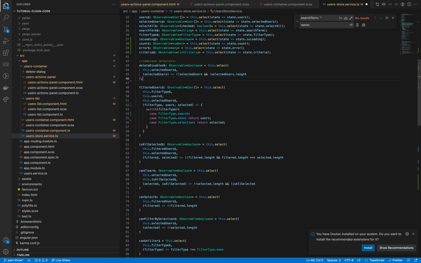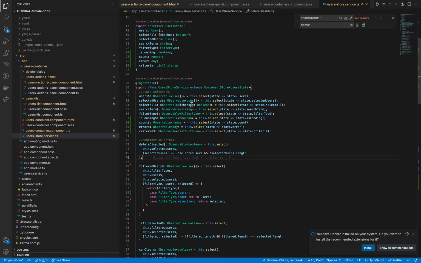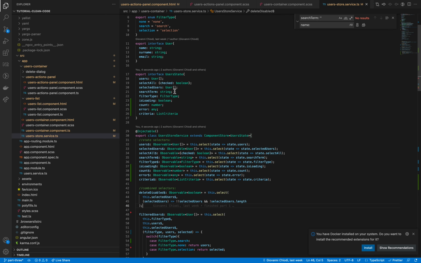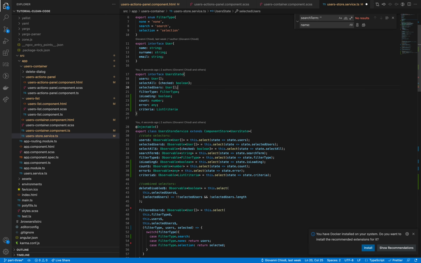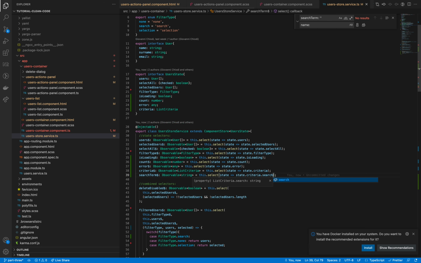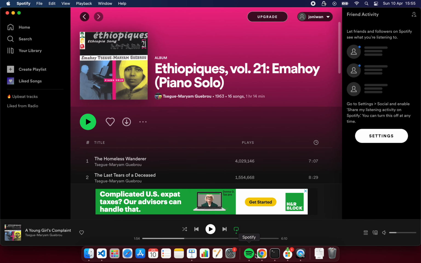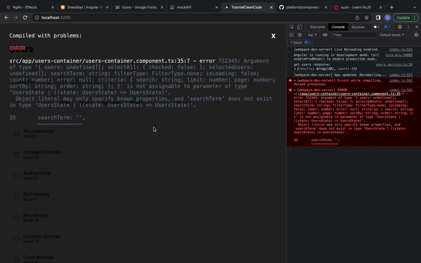So right, this all should work. Also, we don't need anymore to have a dedicated search term, but this search term we still need it for resetting the search field, but it has to come from inside the criteria. So there you go. Now all should work. Oops! Oh, now all should work again.